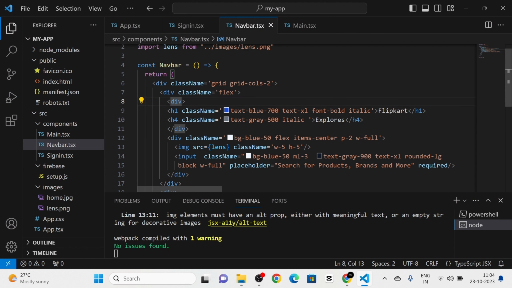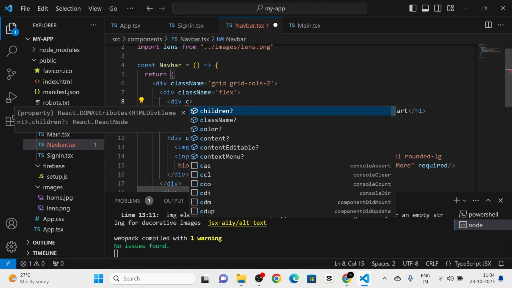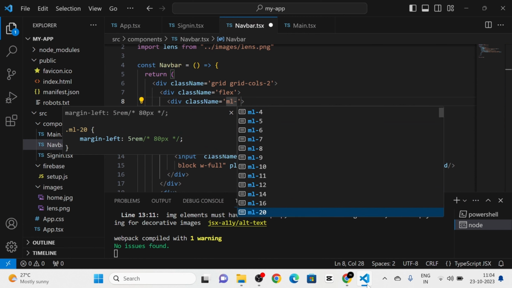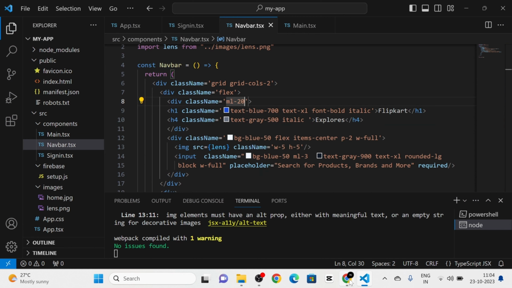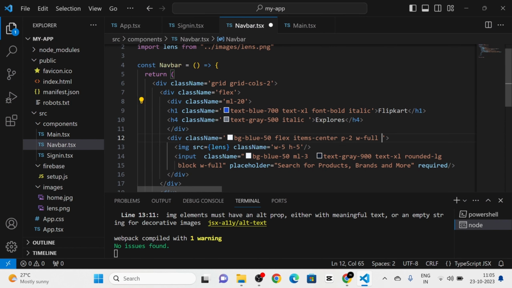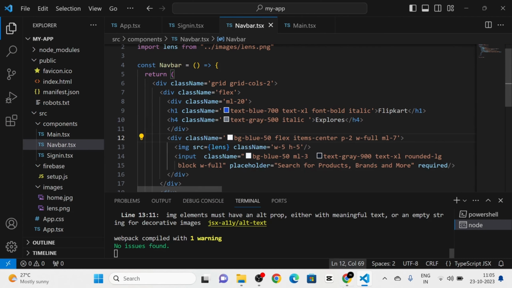Then next I'm going to give a class name for the div which contains the h1 tag and h4 tag, and here I am going to give margin left like this. So now you can see the structure like this, and next I am going to give margin left for the div of the text field also, like this.